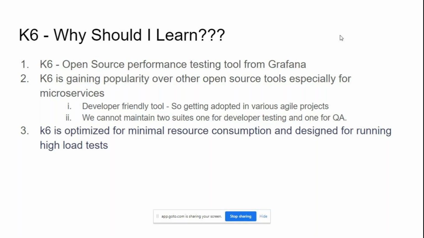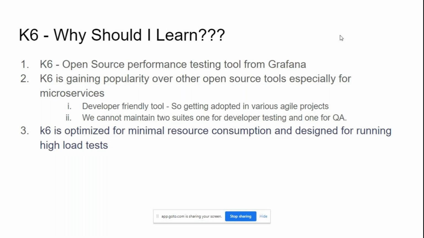And now, in the last 2 to 3 years, I would say, we could see something called K6, which is something really interesting, something preferred by developers for a few reasons. Originally it was from something called Load Impact. Load Impact is the team who developed K6, and it is now acquired by Grafana.